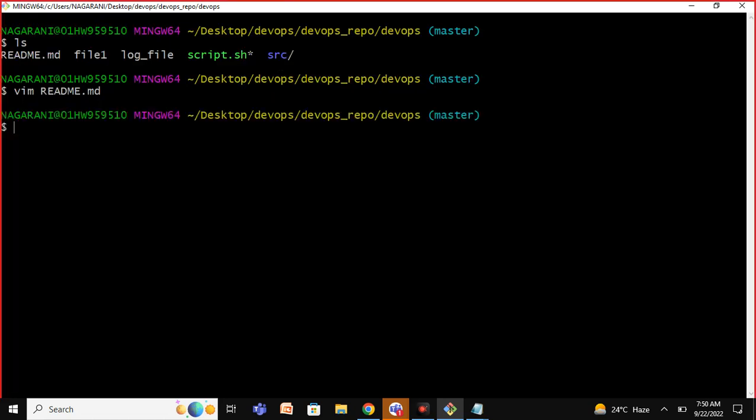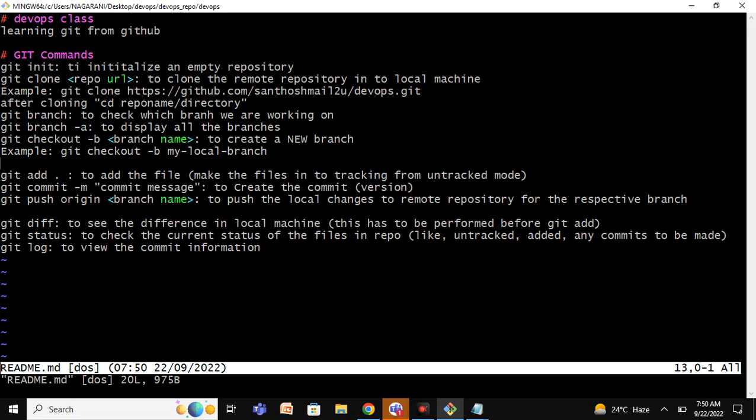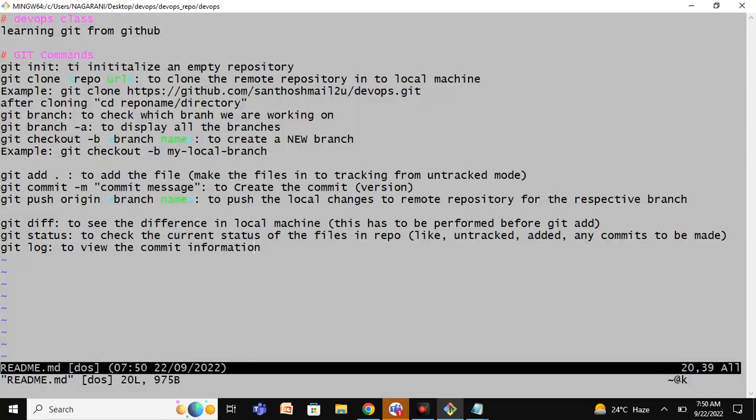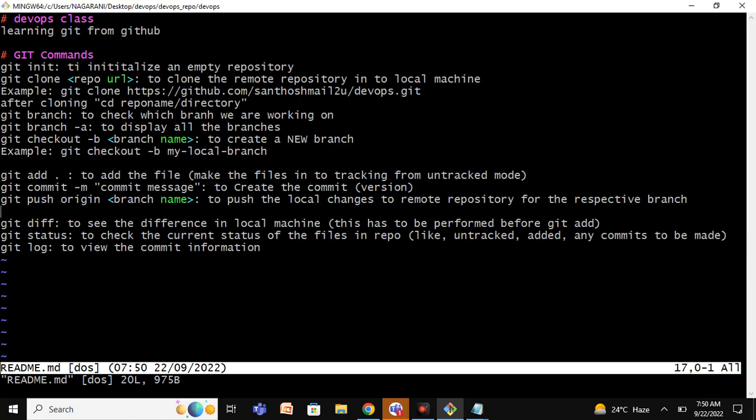Let me push this to perfect pull. So push is done. So what is other command? Let us add it here.